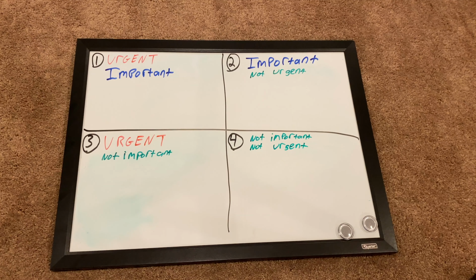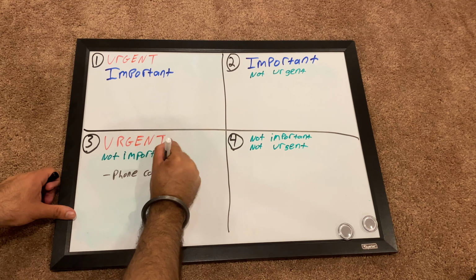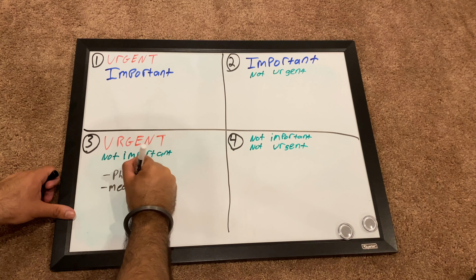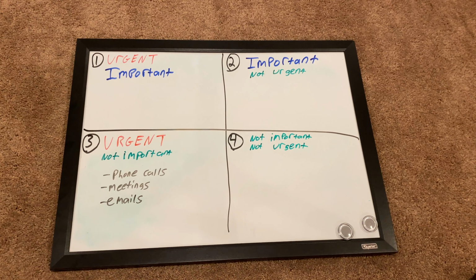But let's talk about 1, 3, and 4. Most of the stuff that we do in life falls under Quadrant 3. And this is the stuff that technically is urgent because of a time commitment of some sort, but is most definitely not important. Some examples of Quadrant 3 activities here are responding to emails, taking phone calls, or video meetings. Honestly, they're priorities of other people around you that are disguised as important things for you, but in reality, they aren't as important as other things in our life. These are definitely urgent things because they're in our face, happening right here, right now, like a phone call, but they're not necessarily important.